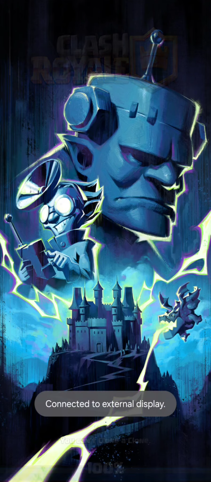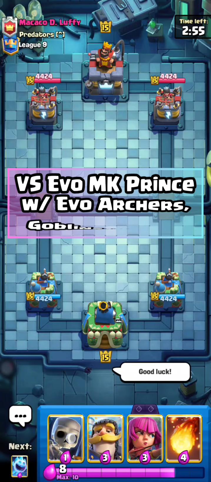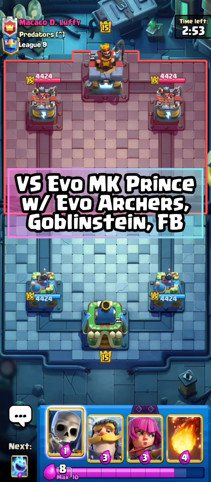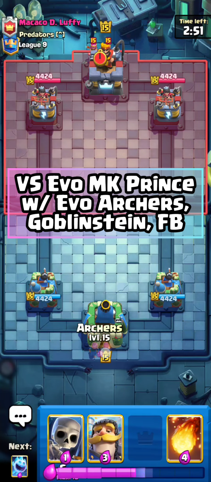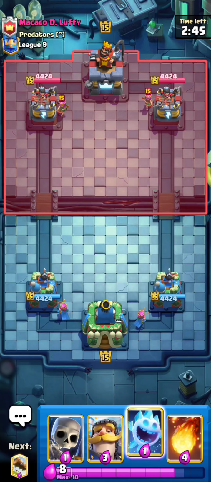Alright, guys. We are now 2 wins away from Ultimate Champion. Founder match against Makako D. Luffy. I feel like that's a One Piece reference. I've always seen these Luffy names, and I think they're One Piece references, but I'm not entirely sure. I don't really watch anime.